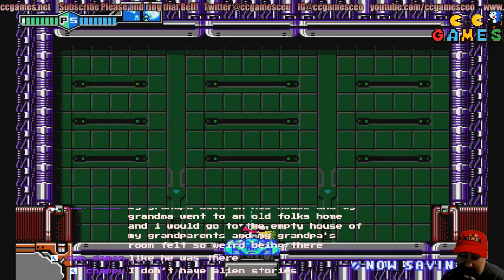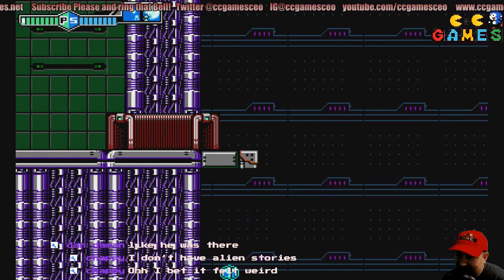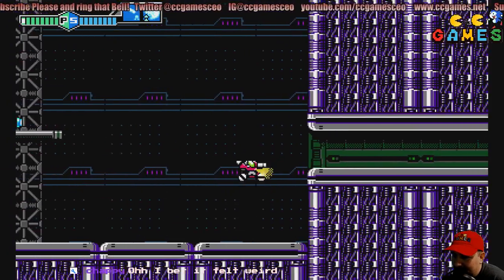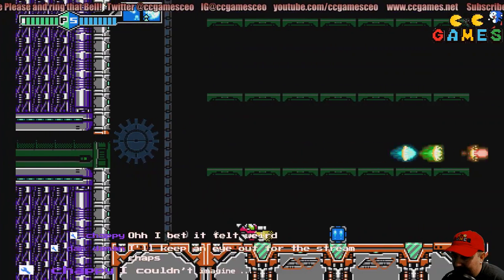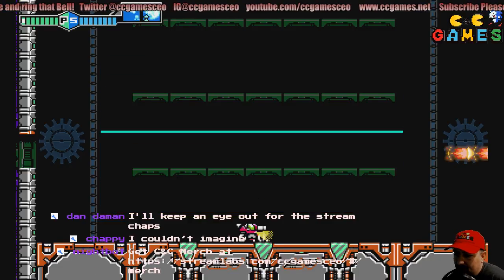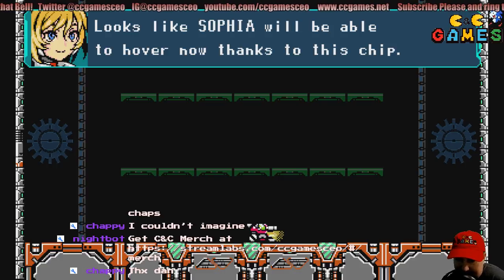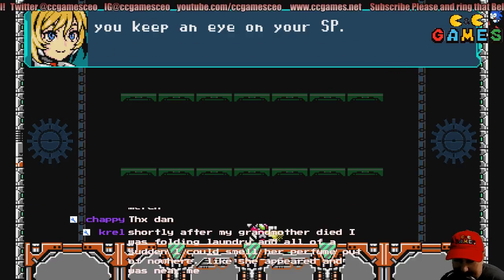I believe in aliens. I don't really have any alien stories, but I believe they exist. Yeah, I didn't think I could make that jump. Ooh, I got a hover pack. I think this is about as far as I got in the last one. Yeah, Chappie's cool, dude. Everybody should sub to him.